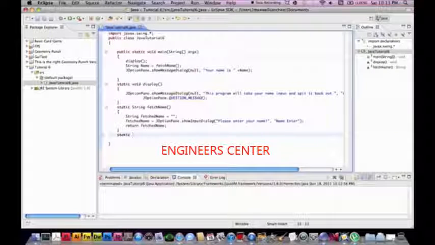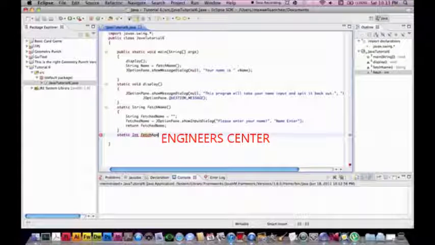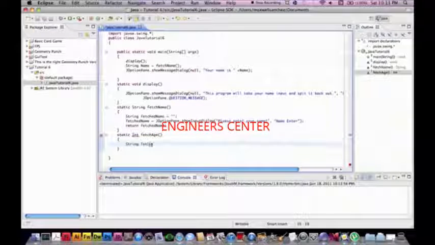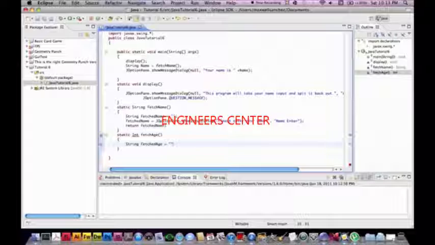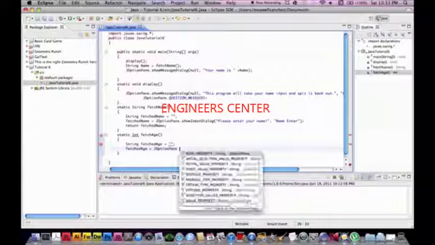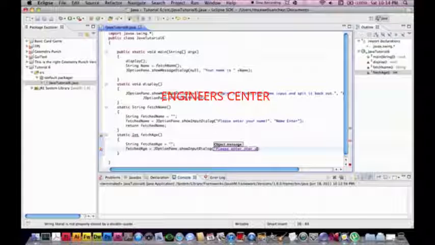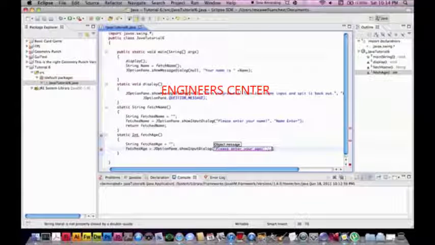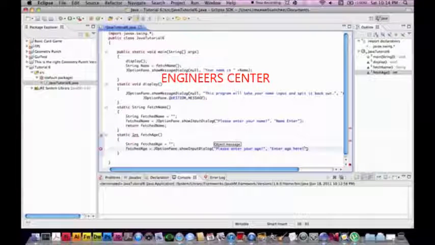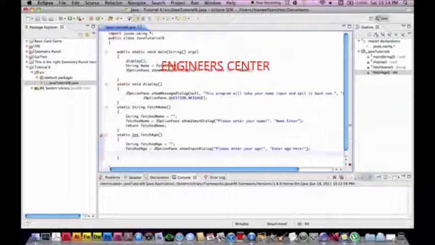I'm going to go static int fetchAge, and then I'm going to make another string, fetchedAge equals an empty string, then fetchedAge equals JOptionPane.showInputDialog, "Please enter your age", comma, "enter age here." Like that. And then we're going to end it.